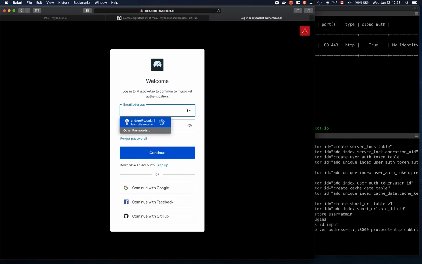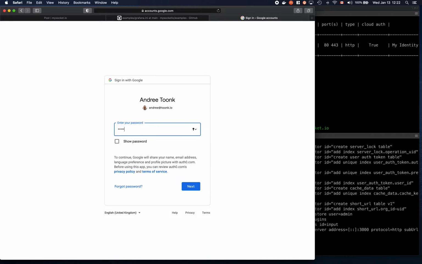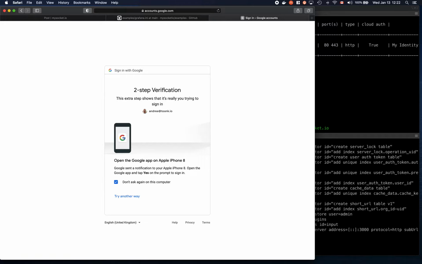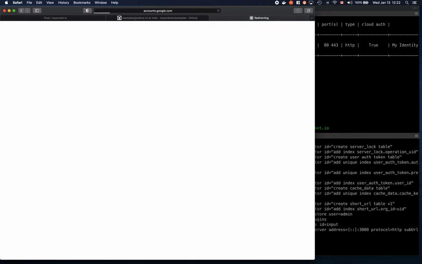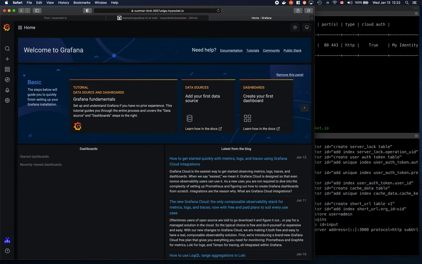So now I'm going to log in with a Google account, Andre@tunc.io. Okay, so I'm being redirected there. I'm going to authenticate with Google. Google also needs the two-factor authentication, which I'm doing right now on my phone. Interestingly, the IDP can do two-factor authentication. We can also, in the near future, and we experimented with that, do two-factor authentication, or maybe situational aware two-factor authentication, in the socket itself as well.